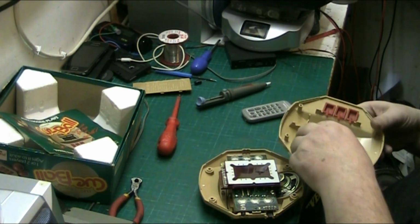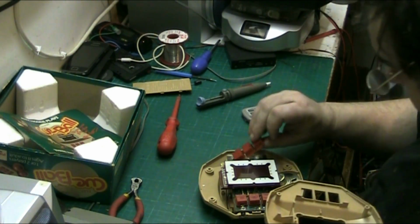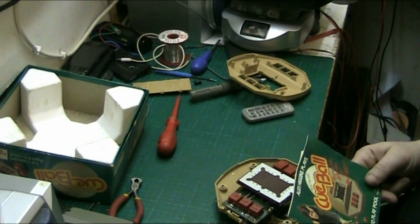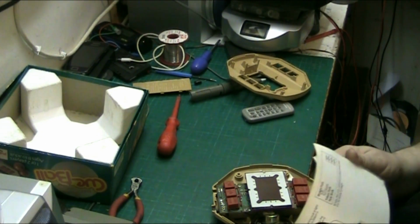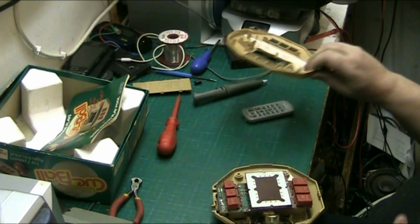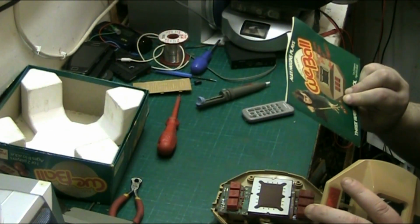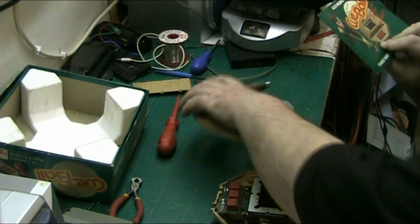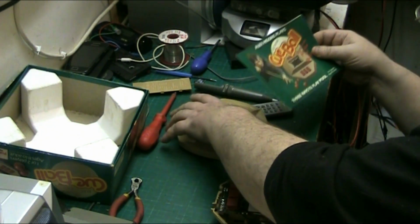In fact, probably the best thing to do is to lay that on there. I just hope I'm putting it the right way on. In fact, I can look at this, can't I? That doesn't tell me much. They're all the shots you're supposed to, but I'll give you a look at the manual in a minute. It shows you all the shots you're supposed to be able to do. Let's have a look at this. Doesn't give you any reference, but let me have a look. I think I'm right. Yeah, I am, because the logo's on the other side.